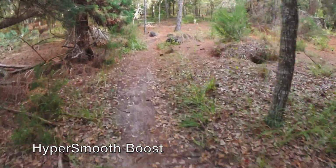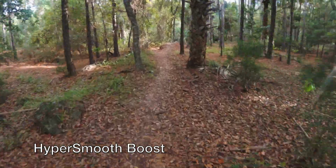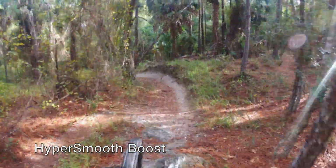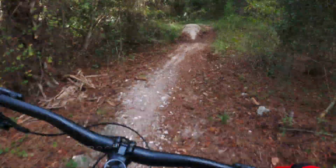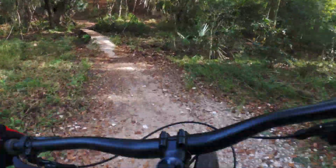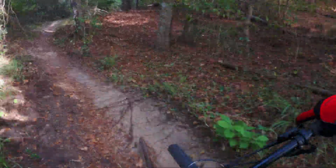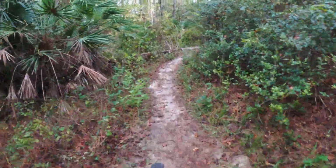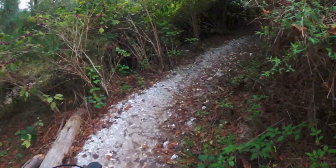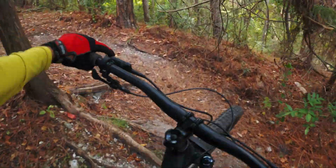This is the last section. Now I have the camera set to Hypersmooth Boost, and like I said before, the cropping is pretty drastic in the wide setting. To combat this, I had to change the angle of the camera to make it point out a little bit further so you could actually see the trail. But the negative of this is that you don't see as much of the bars in the video, which I do not like. I really like having the immersive bars and trail in the video, and that's again why I think the GoPro Chesty or the chest mount is going to be the best option here.